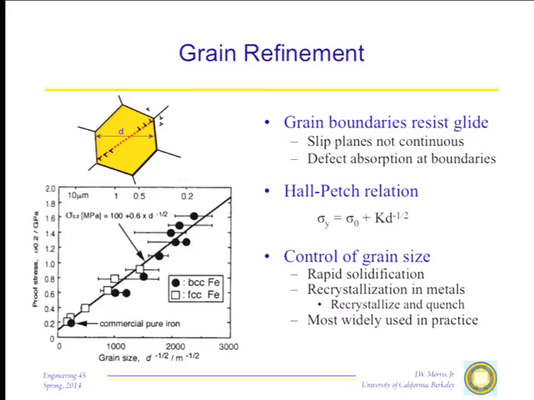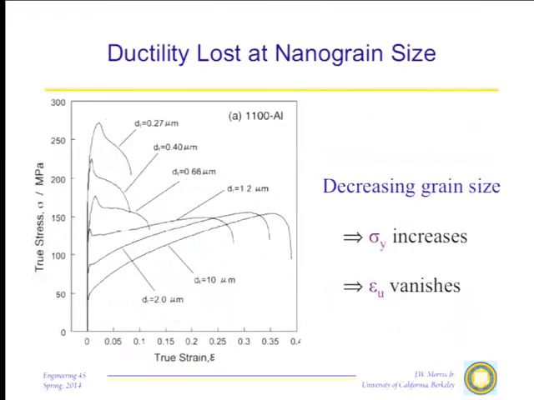Well, why don't we just let this thing go on up? Why should we restrict ourselves to strengths down here? Why not do nanograins and just make really strong stuff? And there has been a lot of push in that direction by people who don't know much about what's going on, because of the following. There's a trade-off. As I go down in grain size, the strength goes up, but the ductility goes down.